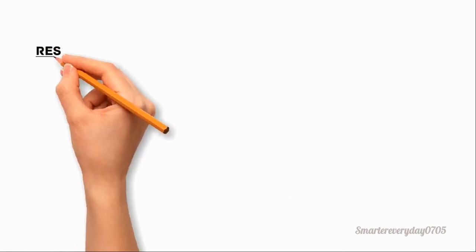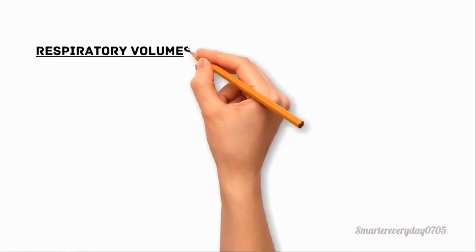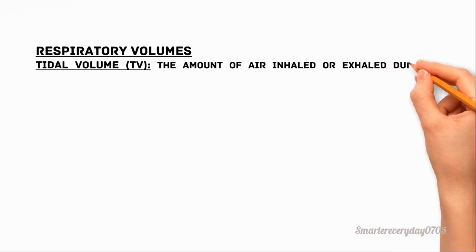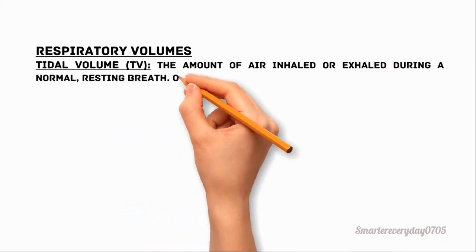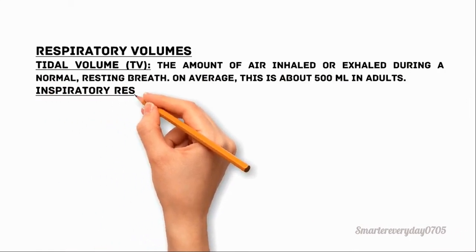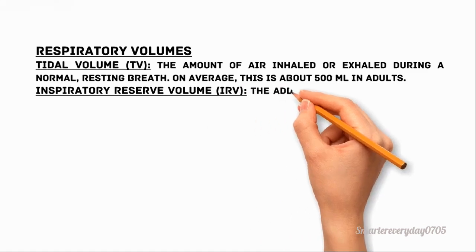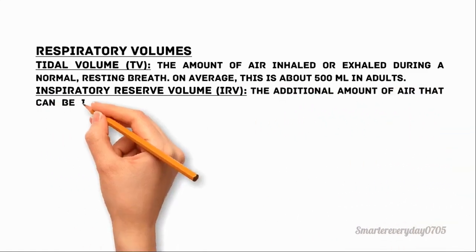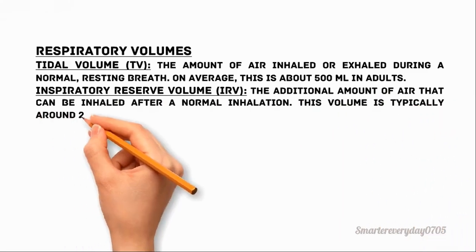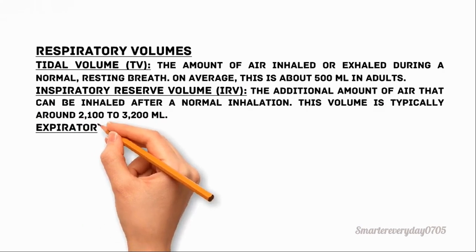Respiratory volumes. Tidal volume, the amount of air inhaled or exhaled during a normal resting breath. On average, this is about 500 milliliters in adults. Inspiratory reserve volume, the additional amount of air that can be inhaled after a normal inhalation. This volume is typically around 2,100 to 3,200 milliliters.